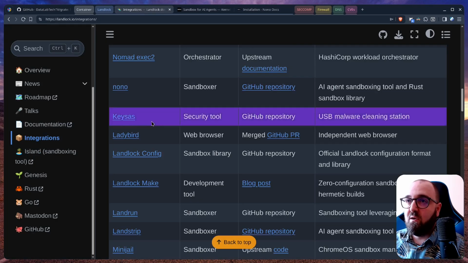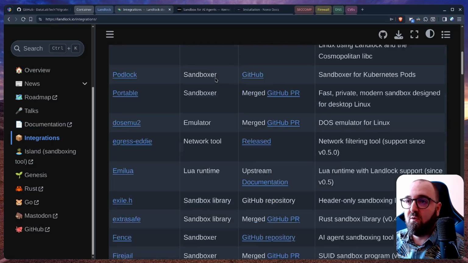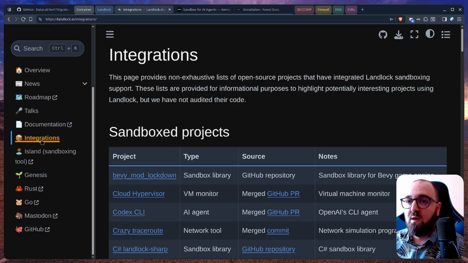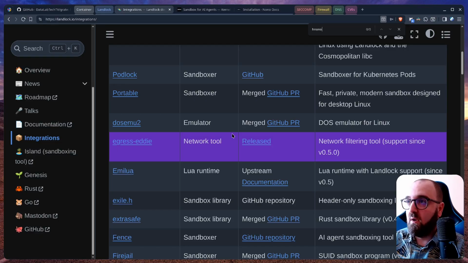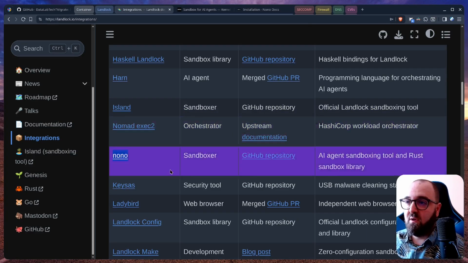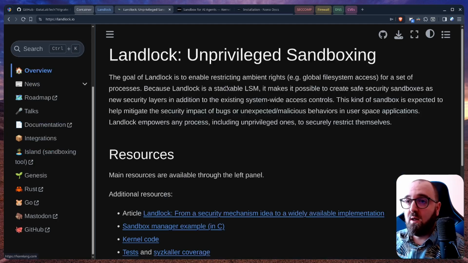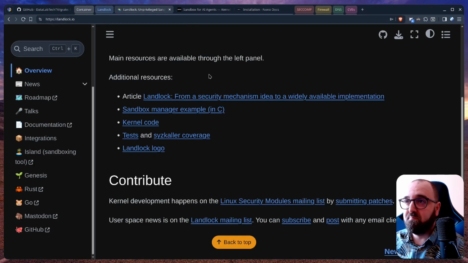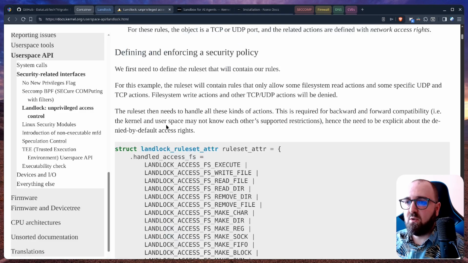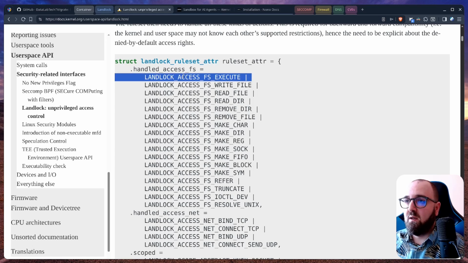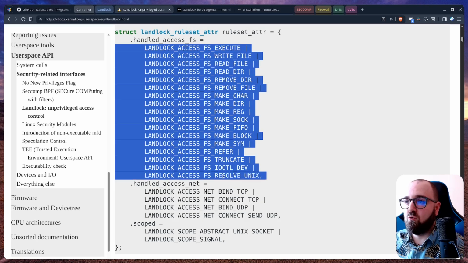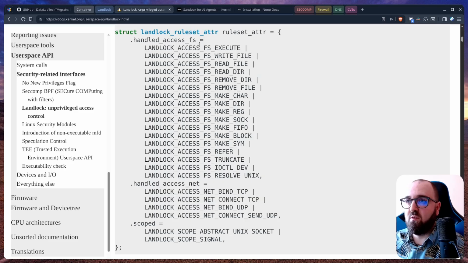Then we've got Landlock. There is a website for Landlock, and in here you'll find the integrations, and nono is one of the integrations or implementations of Landlock that you can use. In here you'll find an overview, and I believe there is some documentation where you can actually see the access control policies or rules that you can implement quite clearly at kernel level.